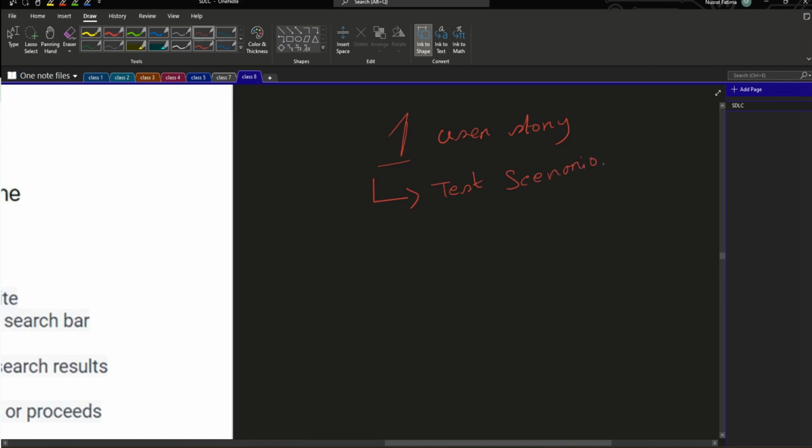Then following the test scenarios, I will write test cases, and following the test cases, I will write test steps. That's how it mainly works.